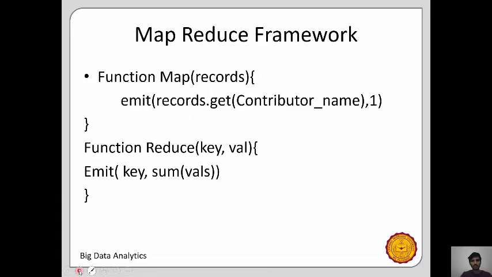Okay, let's move on to the next one. Once we check how we can do this in the MapReduce framework, we will first give the records as input, and then we will emit each record with the contributor name as the key. The value will be 1, because every time a contributor name appears it maps to 1, and finally we can get the count of how many times he has appeared. Once this output, the key contributor and value 1, is given as input to the reduce function, the actual calculation takes place in reduce. The reduce function will emit the key, which is the contributor name, and also the sum of this count. This can be achieved through the MapReduce framework in this way.